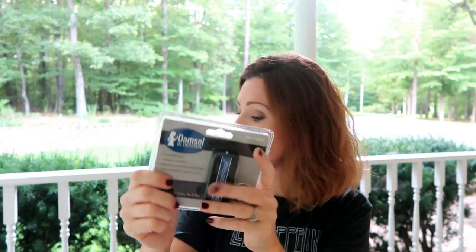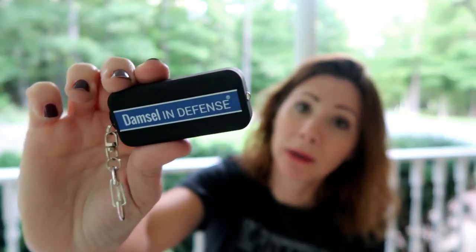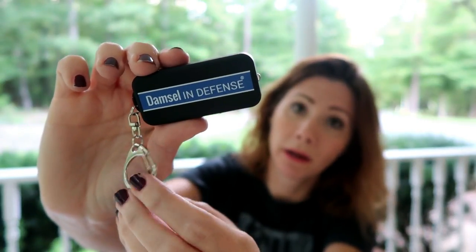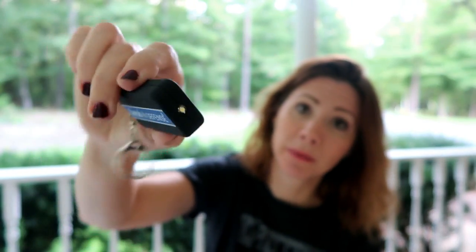They can hook it onto their little backpack and if they're in trouble or they need me to come find them, they can press a little button and it sounds a really loud alarm. I also like that it has a little flashlight on it. I think this was pretty cheap — it was $15. You might be able to get something like this cheaper somewhere else, I'm not really sure, but I didn't think it was too pricey. It's really small, has a little keychain — perfect to go on your bag or hook onto your belt loop. Here is the flashlight.